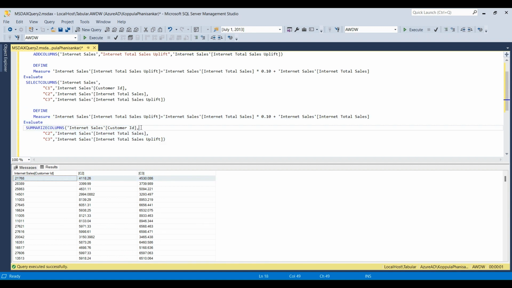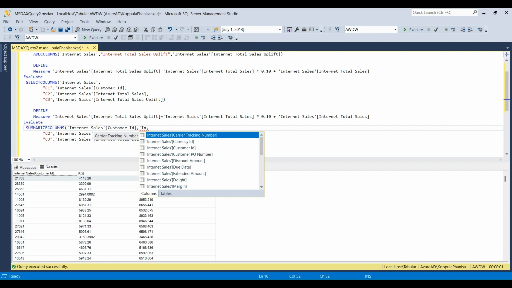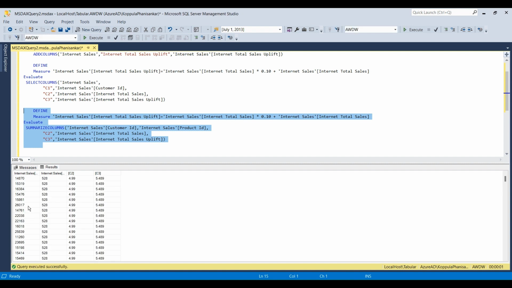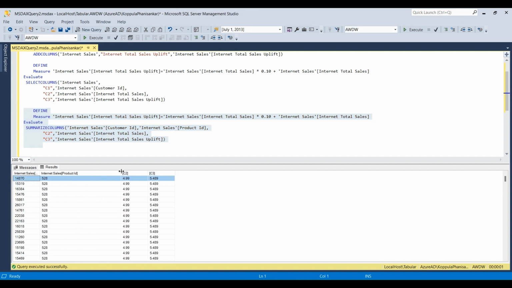If you want to further customize some other, let me add a few more columns. So in here I want to summarize along with customer ID. I want to summarize also maybe product ID. Yes, product ID. I'll do that summarization. Okay, so now you can see that now it's summarized at customer ID and product ID. Okay, again, if you want to do order by, then you can use the customer ID.